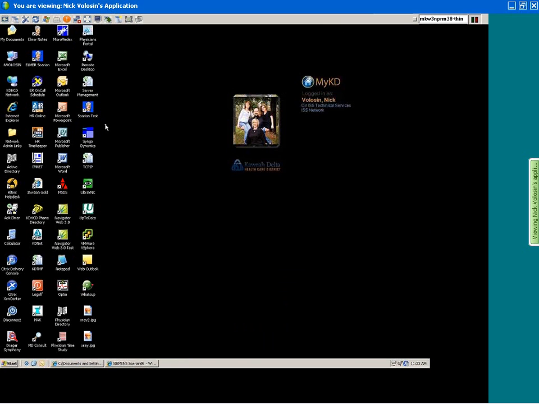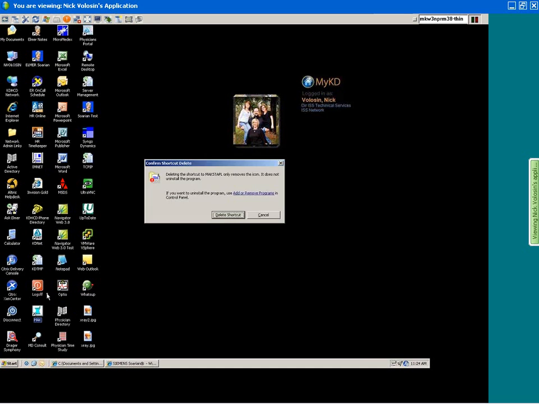With AppSense, some of the benefits are being able to push these application icons from Active Directory and make them consistent. One thing we did, which was a simple process in AppSense called self-healing, is make icons persistent.